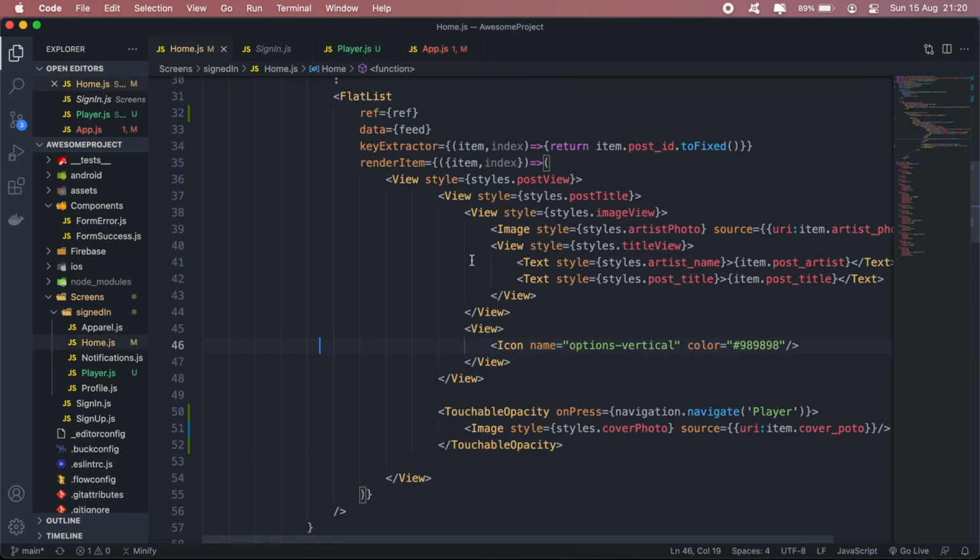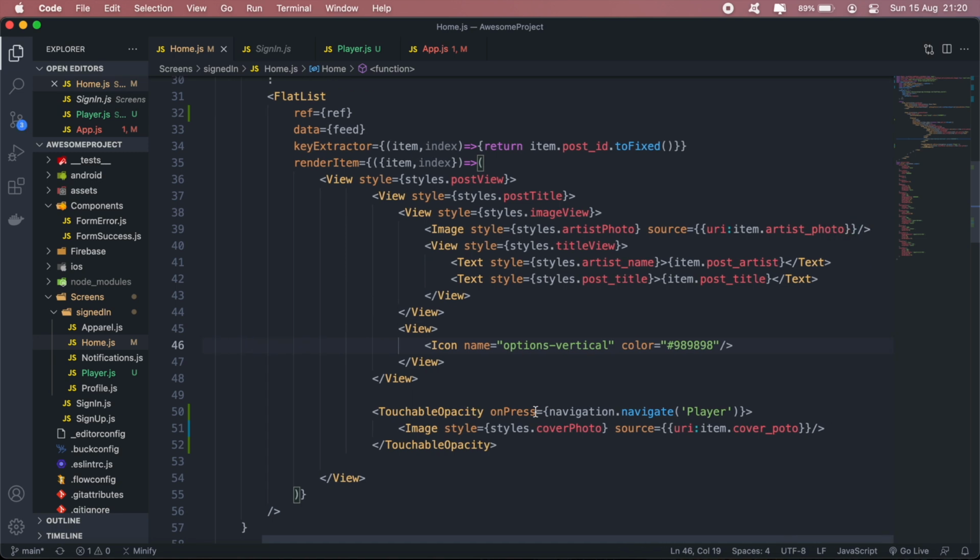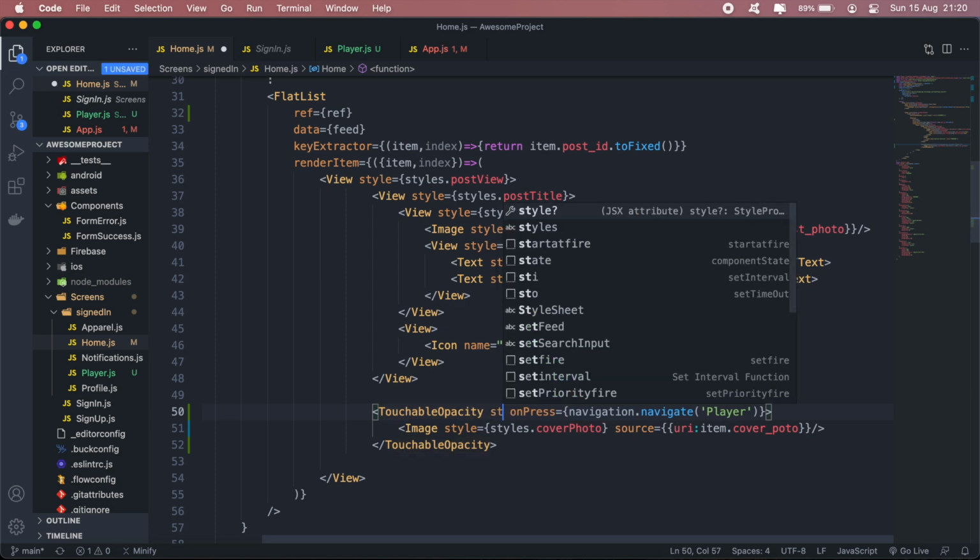And then I think we need to add some height to our touchable opacity here. Okay, let's do that.